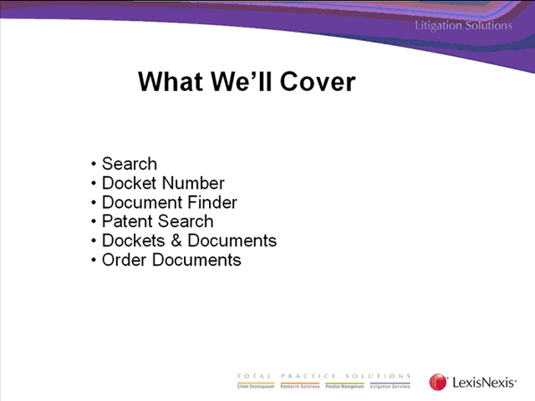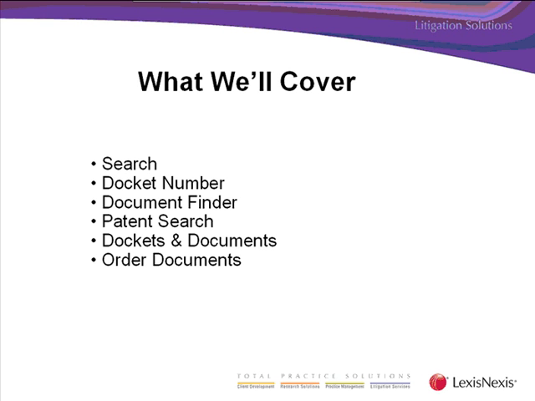Other areas that you will learn within this lesson, we're going to cover single search. We're also going to search and find cases by litigant name, subject matter, judge or attorney, or just any name. We're also going to look at docket number searches. We're going to view a specific case summary and proceedings if you know the case or docket number. We're also going to look at the document finder. This allows you to search millions of court documents to find those that interest you.